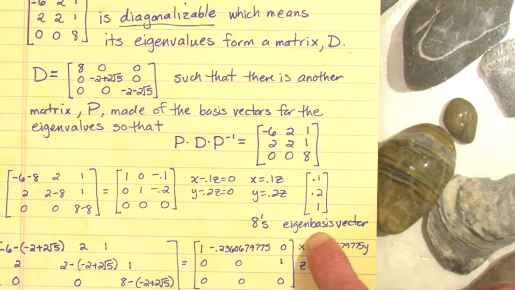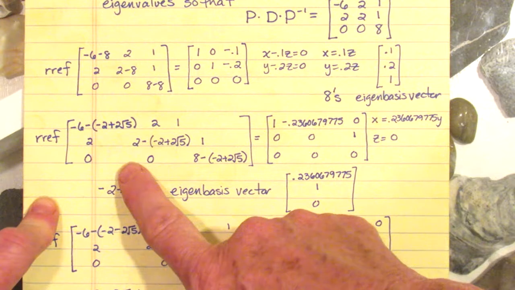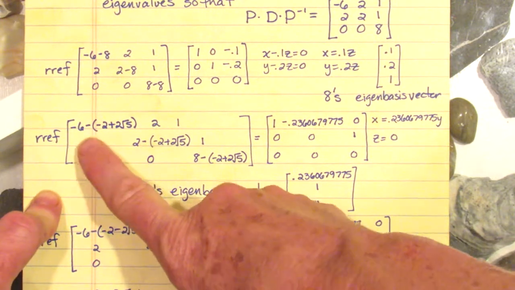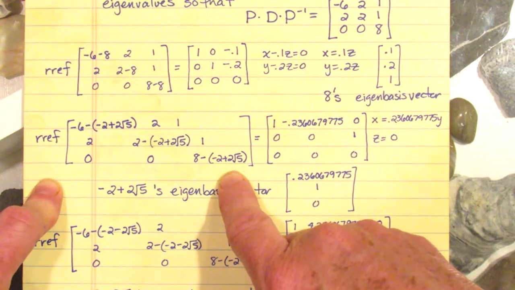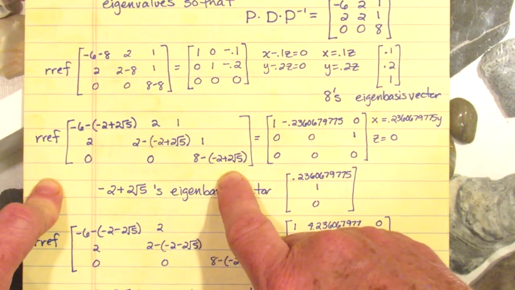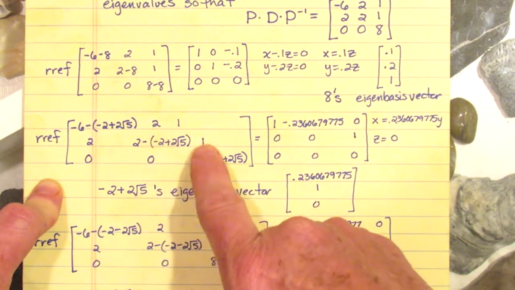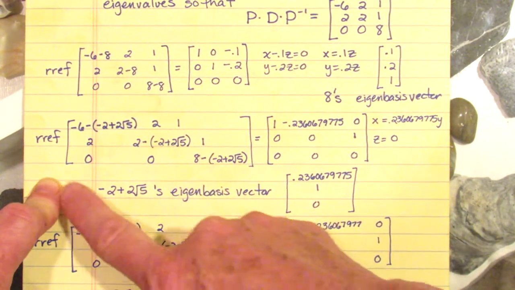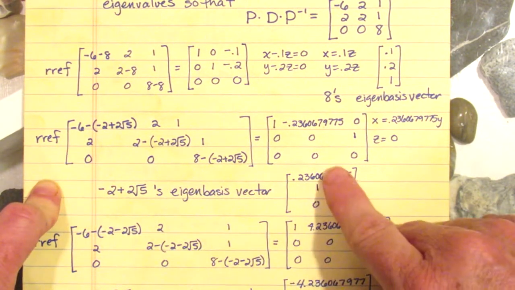Then we can do the same thing for the other 2 eigenvalues. They're just a little messier than 8, but you do the same thing. Down the diagonal, you take the original values from the matrix and you subtract the eigenvalue. You leave the other entries as they were from the original matrix. You find the row reduced echelon form.